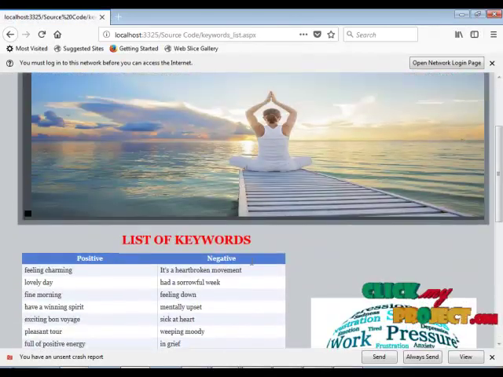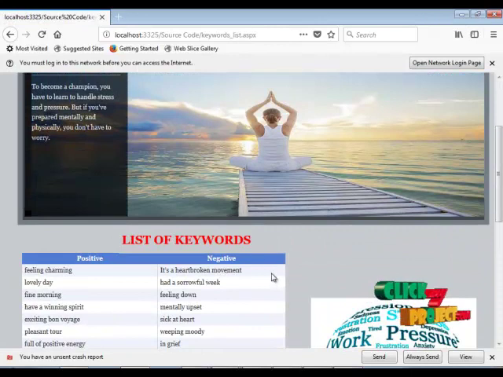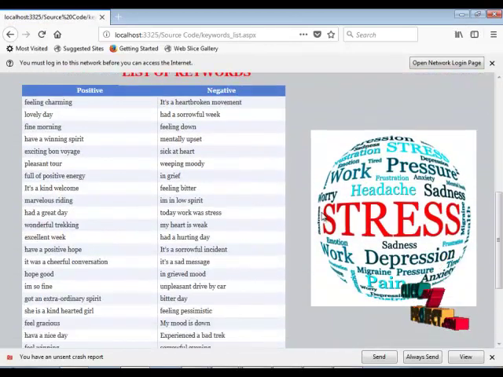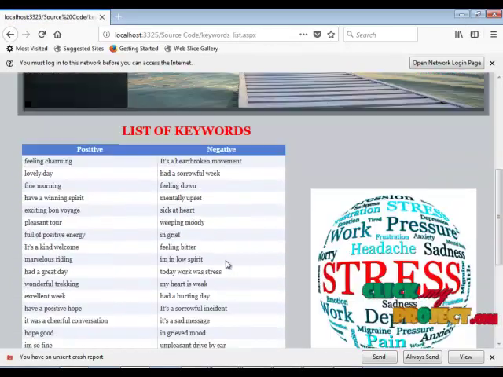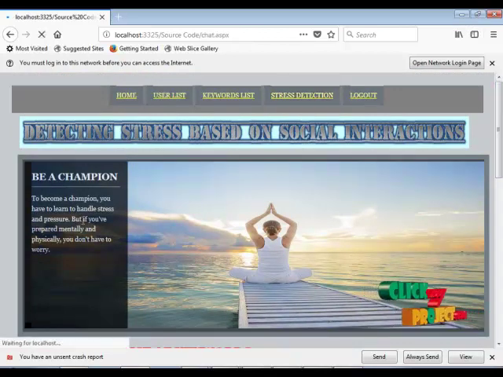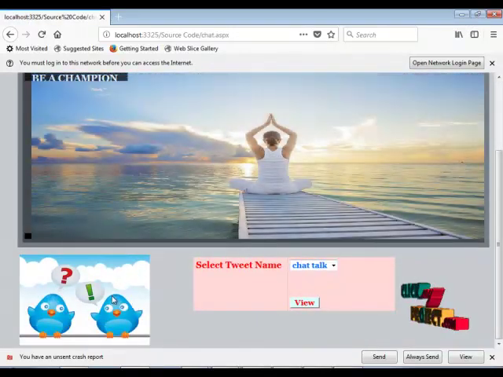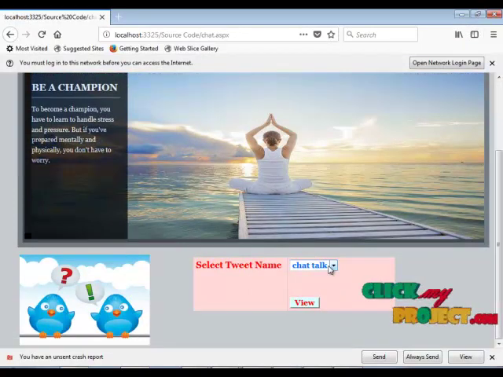He also views the list of keywords, both positive as well as negative stress keywords. Now he detects the stress from the conversation.